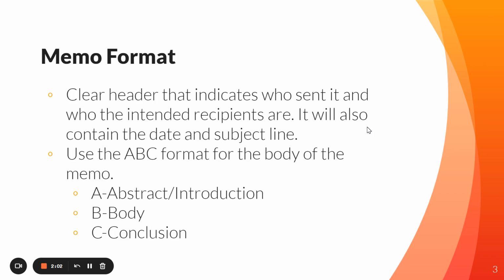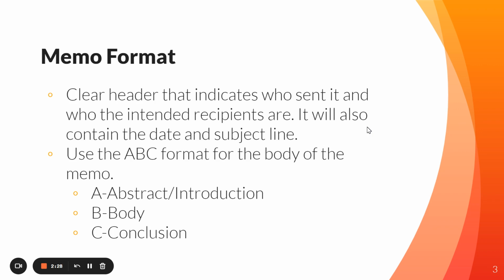And then for most things that we write in here, you're going to be using the ABC format, which means it is going to be a minimum of 3 chunks of text, not one. And it's going to feel odd because some things are shorter, but you may have a sentence or two and then a chunkier body paragraph, and then a sentence or two for the conclusion, and that's okay. But you need to have 3 chunks of text.